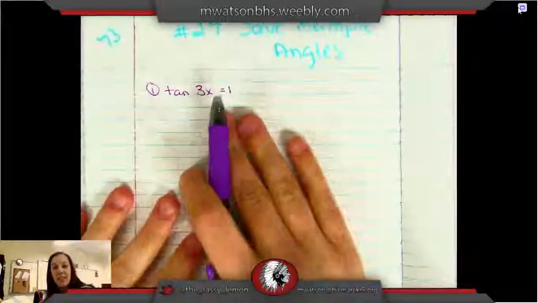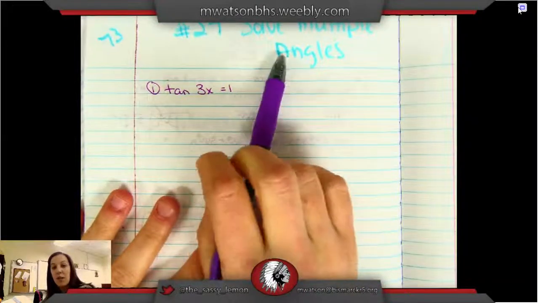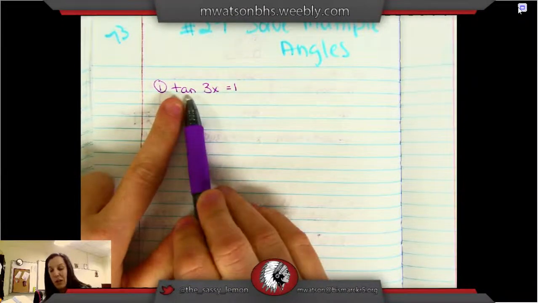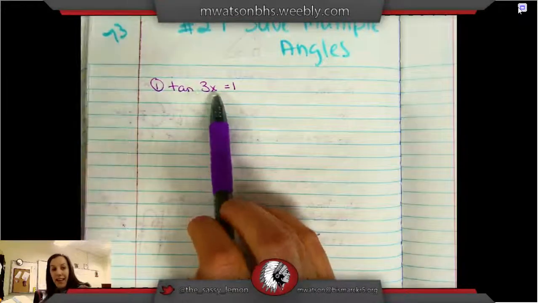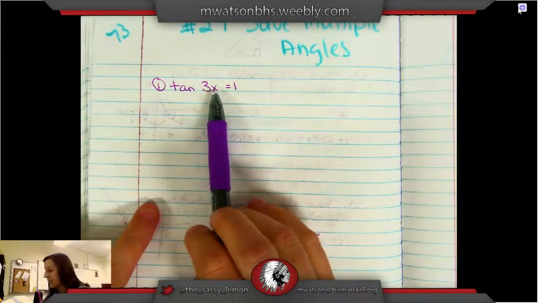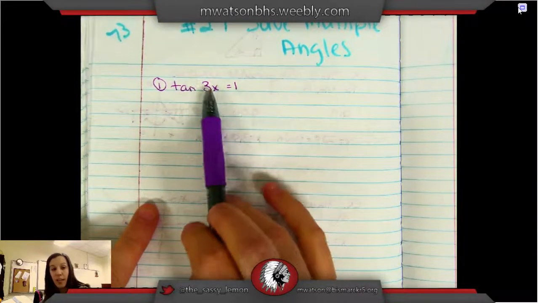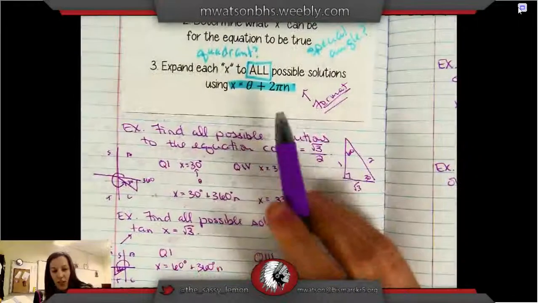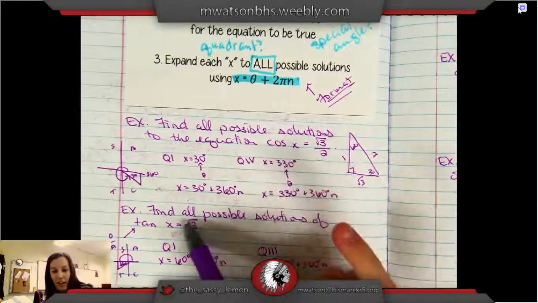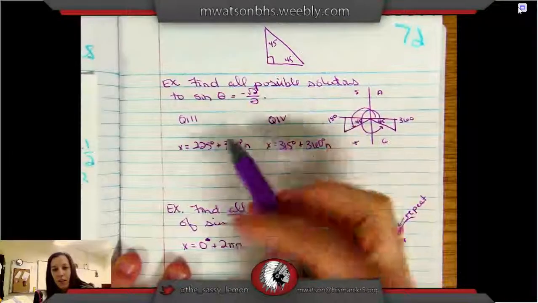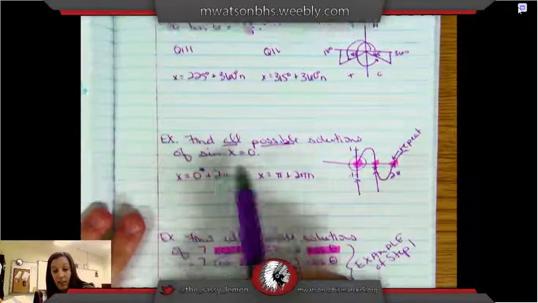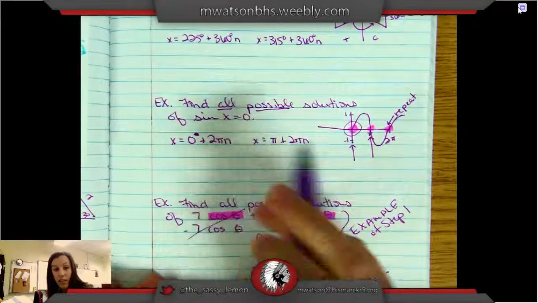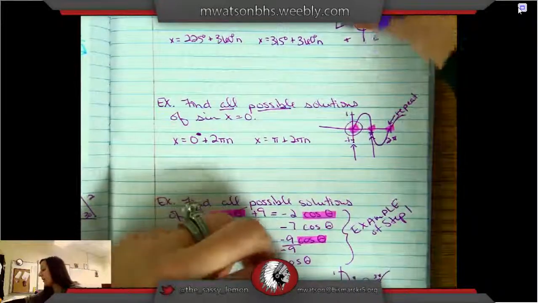Alright, so today's lesson is over solving with multiple angles. All I mean by that is yesterday's lesson we worked with purely things that had a single variable in the angle spot in the argument. So if we look back at these lessons from yesterday, you can see we have cosine of x, tangent of x, sine of theta, sine of x, cosine of theta. So you can see that the variable is always just a single entity by itself. But today we're going to work with multiple angles.